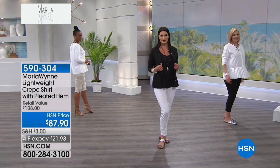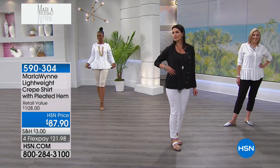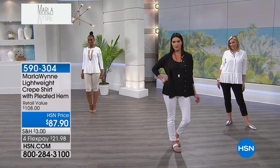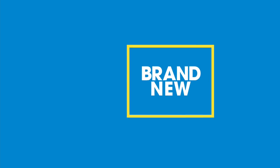And we move on from the crepe shirt with the pleated hem detailing to the adorable Bermuda shorts. So the Bermuda short, we had this discussion before the show.